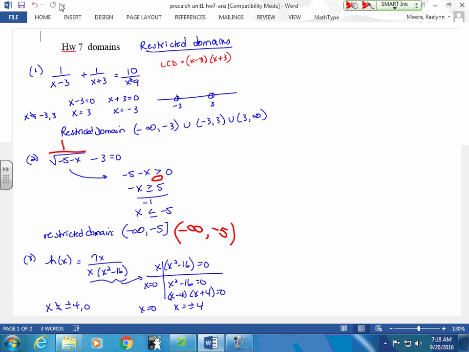How come there's no negative 5 to positive infinity? Negative 5 to positive infinity. So if you put a positive, did you forget to flip the sign? No. So test it. Here's your number line.